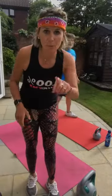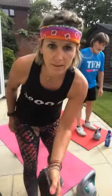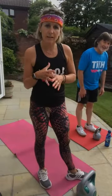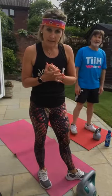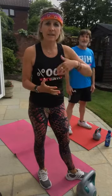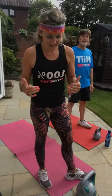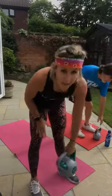Okay, grab your weights. So the whole point of this workout is that you are doing a body weight exercise, mixing it up with a weight exercise. So we work the arms, then the arms, the legs, the abs, back to back. First set with your weights.